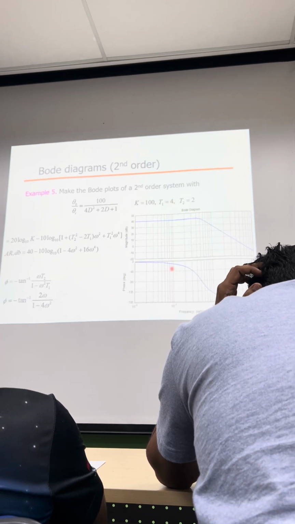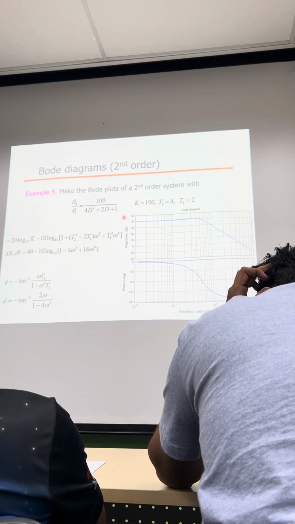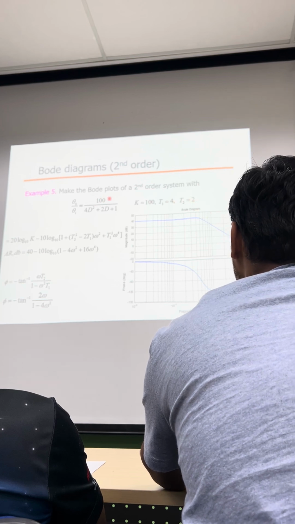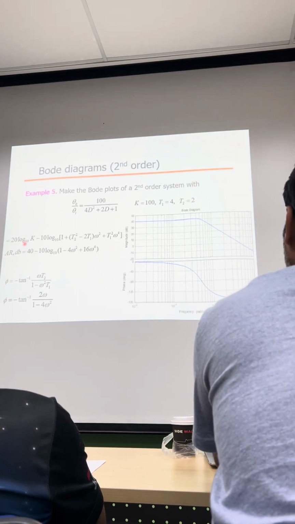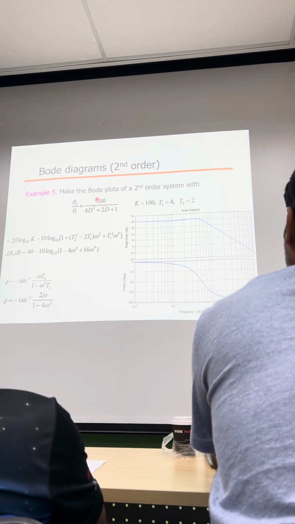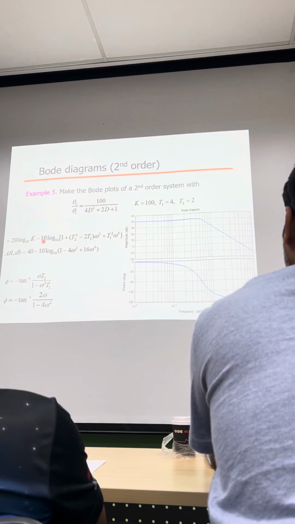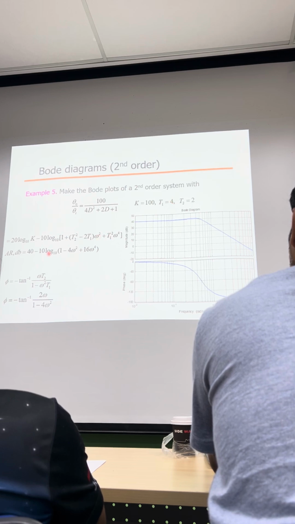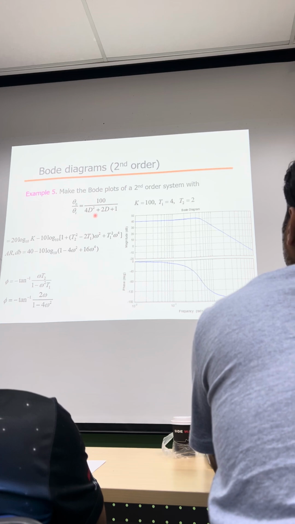Second order, one last example, the last question for today. So what we can say, k value, t1, t2, based on your question. We need to look at the formula, 20 logarithmic k, the numerator, minus 10, this is the second order formula. Okay, so t1, t2, so it will be like this. So you need to follow this formula, you can refer to the formula sheet as well. So write it, then substitute t1, t2 and k value to get the amplitude. Okay, but using MATLAB is very simple because it's a transfer function, you just call bode, then it automatically plots.